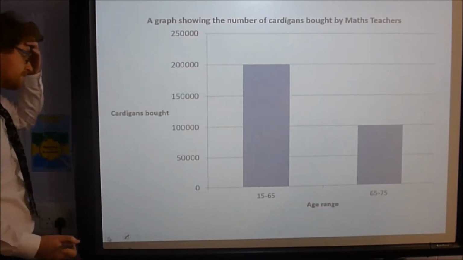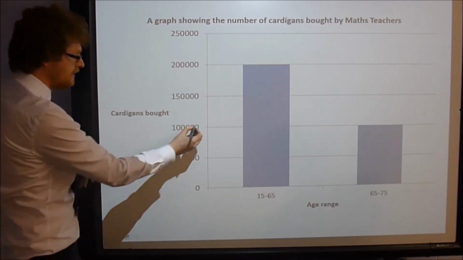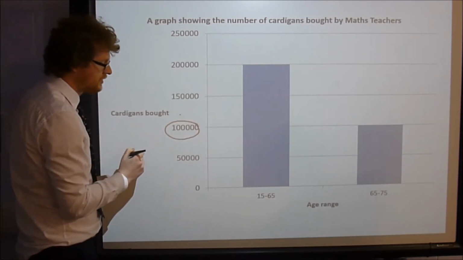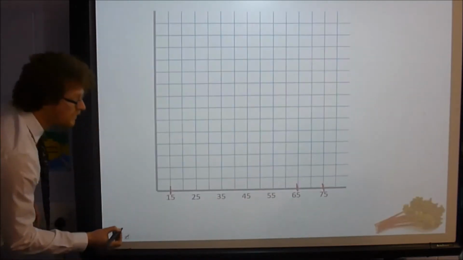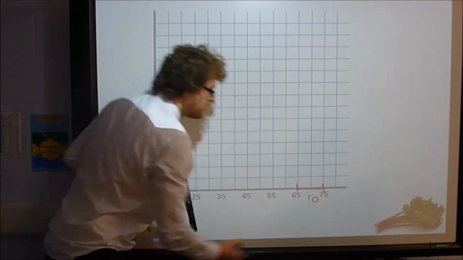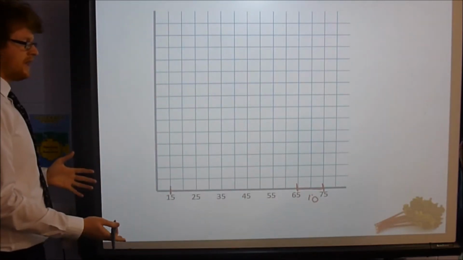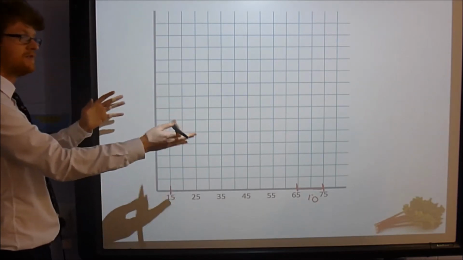So what we've done, we need to make the area the frequency. I'll work out a nice easy one. This is 100,000, so that's the frequency of that one. So I want the area to be 100,000. Well, it's 10 wide, so if I make it 10,000, 10 times 10,000 is 100,000 for the area.